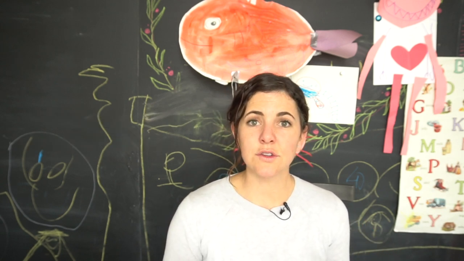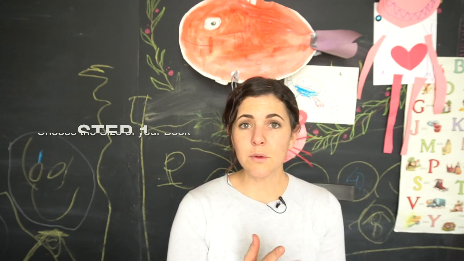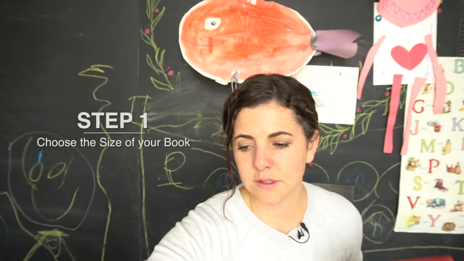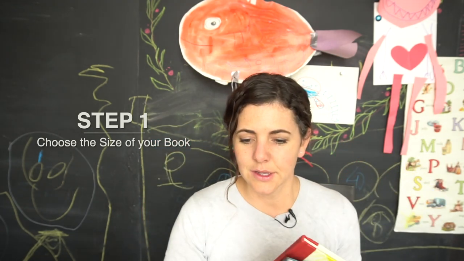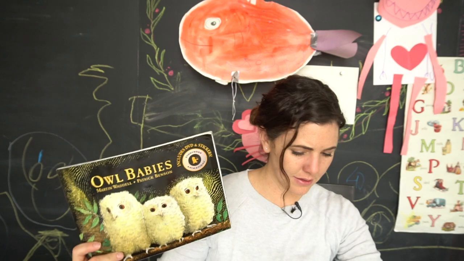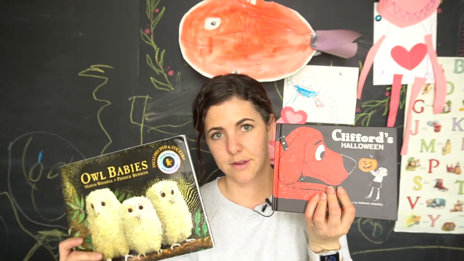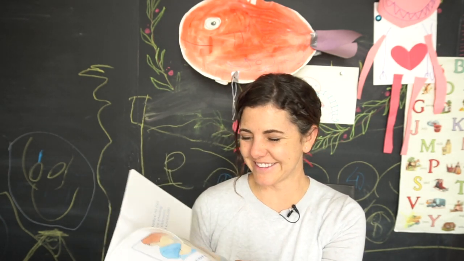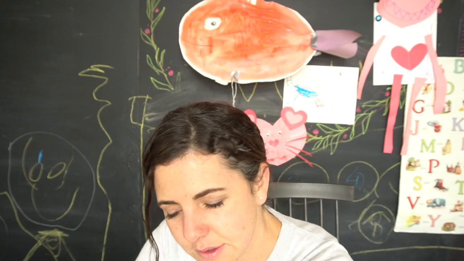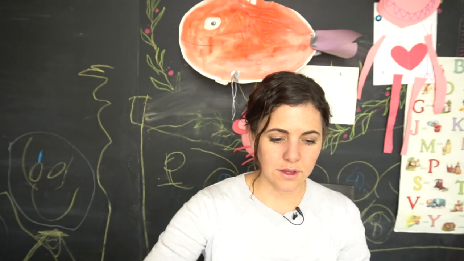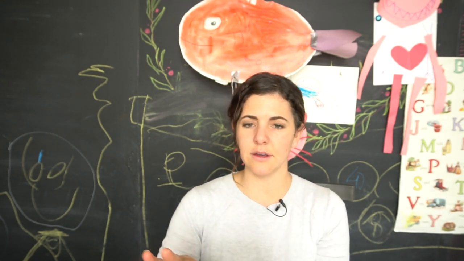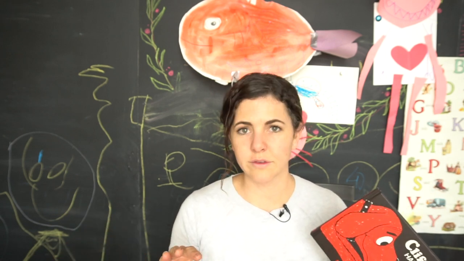And at this stage, you need to know what size your book is. So step number one is to figure out, is your book going to be square? Is it going to be a vertical book? Is it going to be more of a horizontal book like this or like this? Are you just gonna print a little paperback book? This is actually, I did illustrate one book. So anyway, I forgot about that one. Is it just gonna be little and square? Is it going to be tall like this one? So think about the size of your pages. And you might not know the exact measurements, but at least have an idea if you're dealing with a vertical, horizontal, or a square.